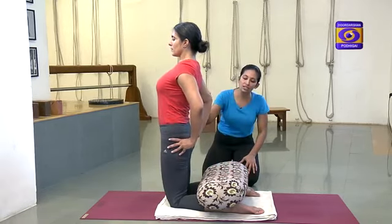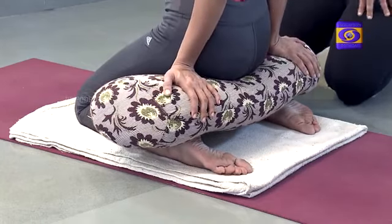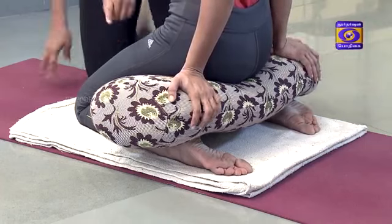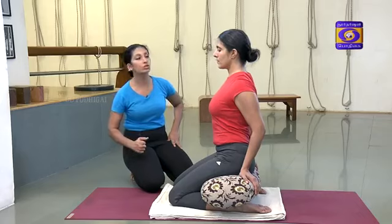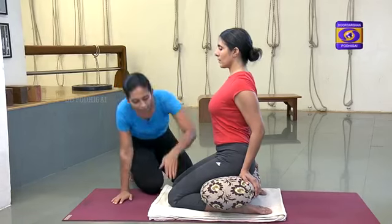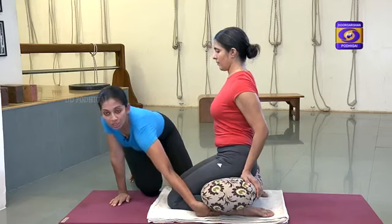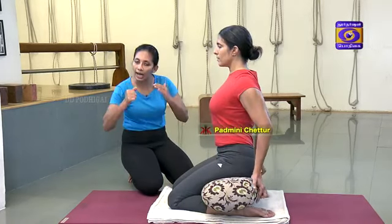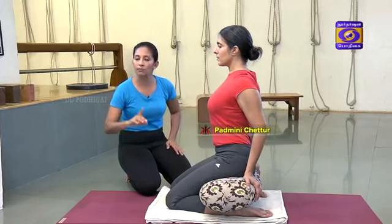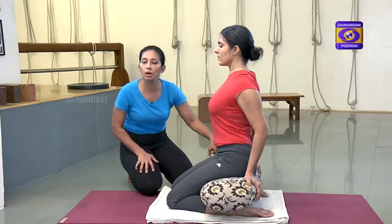Here, the practitioner then sits down back, and when they sit down here, as you can see, this bolster gives additional press to the shin. So with that additional press, as you can see now, there is no gap between the shin and the ground that was there earlier. So in this manner, adding additional weight, make sure that the weight is not too much. Here we are just using a bolster.